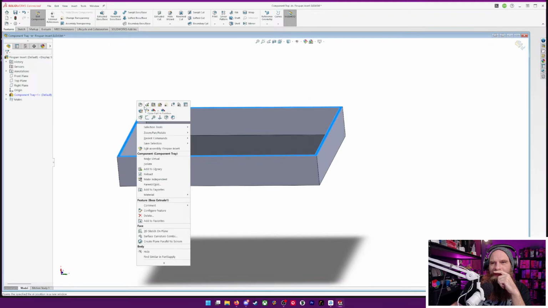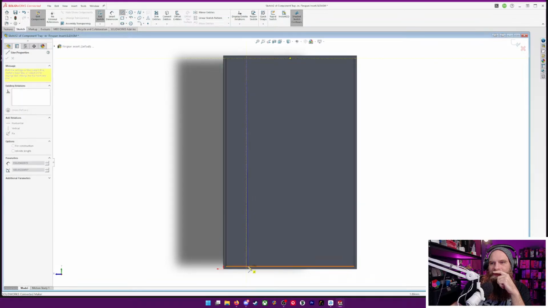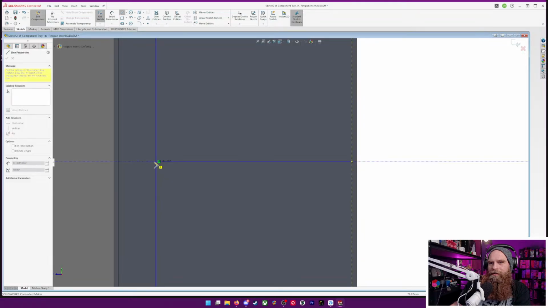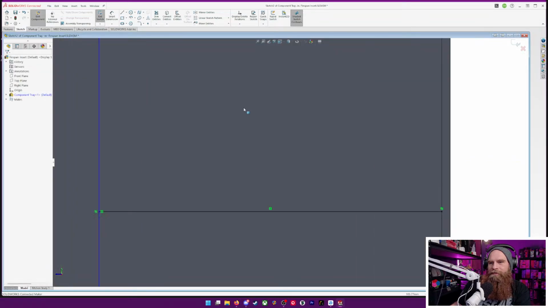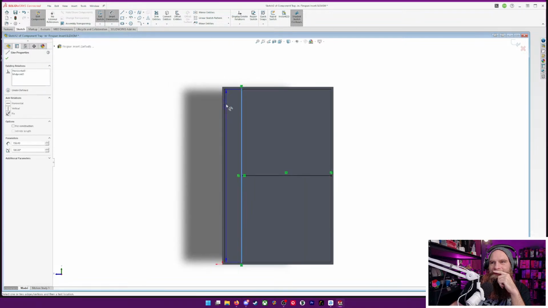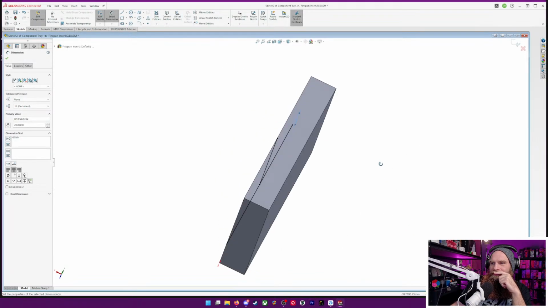So sketch on top, and then we're going to put a line from here to here, and then another line from midpoint here to here. Boom. And then this needs to have an extrude. 25? How does that look?